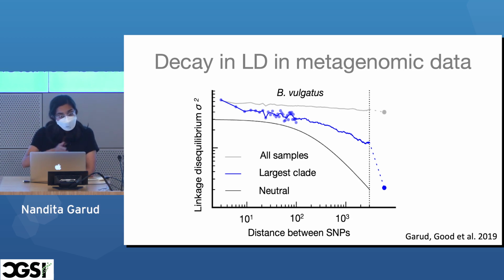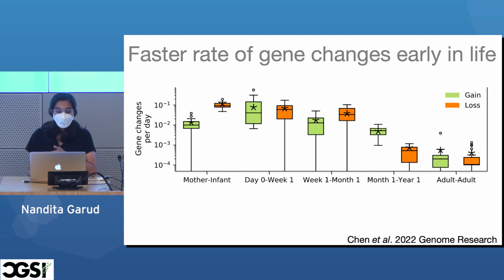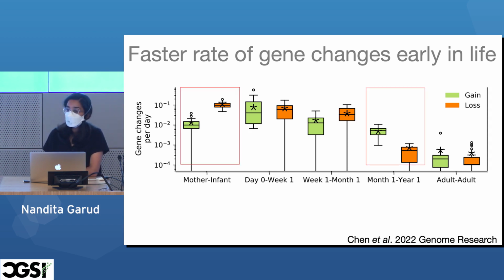Admittedly, this is data collected cross-sectionally across hosts, but we can also look further and see what's going on inside of us. Do we see evidence for horizontal gene transfer? And going back to the mother-infant data, indeed we do. So what we did was we took shotgun data, we looked for evidence of genes coming in and out based on copy number, and we were able to infer if genes were gained or lost as a function of time in the baby. So this is plotting the gene changes per day, and what you see are some interesting patterns.